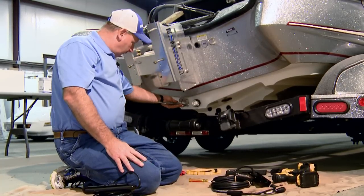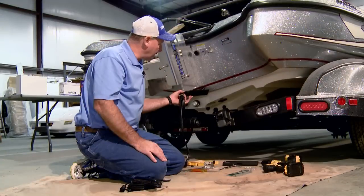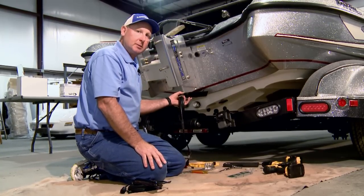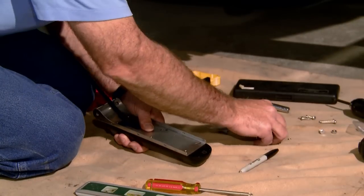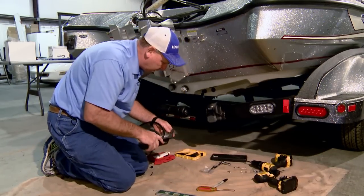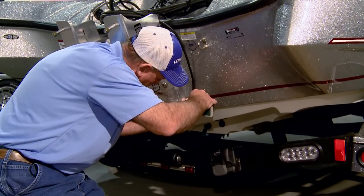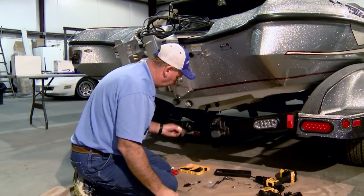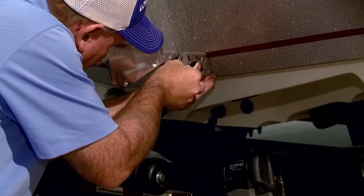If possible, you can put it in the center of the boat without interfering with anything. That's always a good option. So we're going to mount this transducer in this region as close to the engine and the setback plate as possible. We level the bracket up. We mark the location for the bracket.